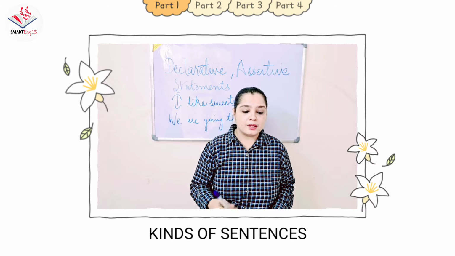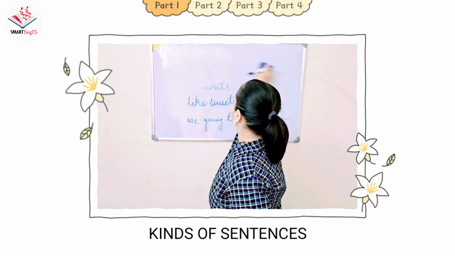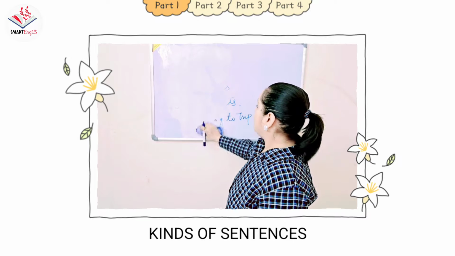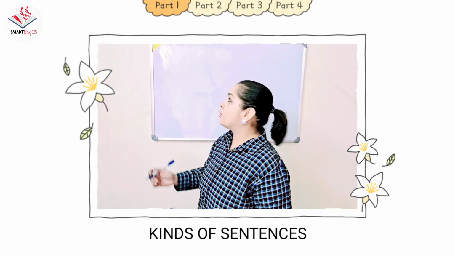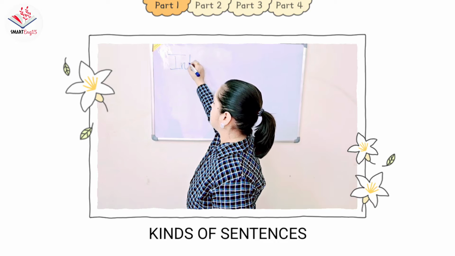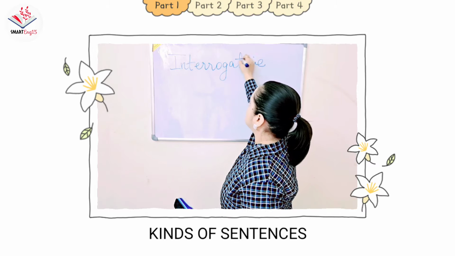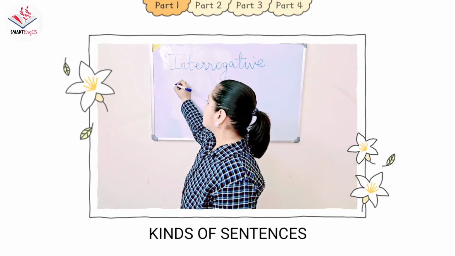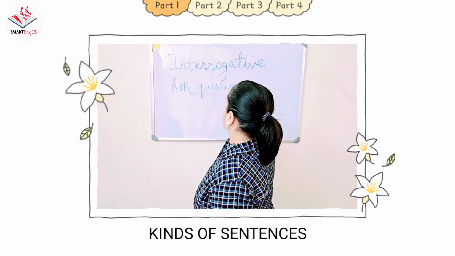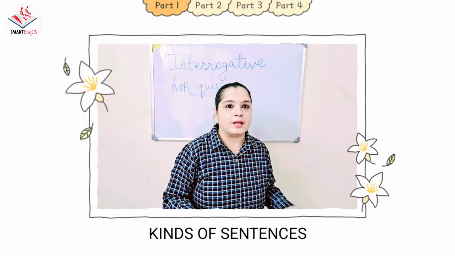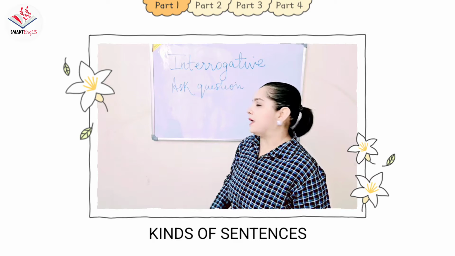So now let's move towards the next kind of sentence, which is interrogative sentence. And if you are aware of it, interrogative sentences are used to ask questions. Interrogative. Please make sure you learn the spellings well, right? So it is used to ask questions. Now there are two kinds of questions. The questions which end up answering yes or no, or there are WH kind of questions. So let us understand it through examples.